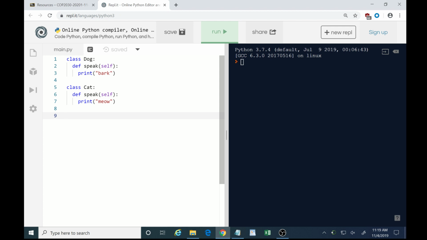And let's say, for example, I had just a plain old function called say hello. I pass in some animal, and then on animal I call speak.